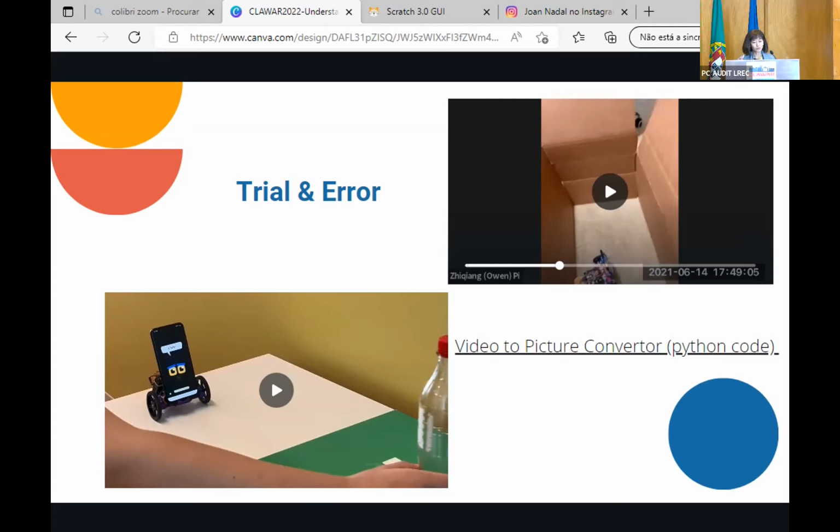And if you go to the presentation, I had a QR code at the beginning. There's a Python code he created. His next idea was to take a video using the phone and use the Python code to convert the video into multiple pictures. So slice it up, then take the picture files and upload them to Teachable Machine, and then train a model. And he thinks that's actually better.